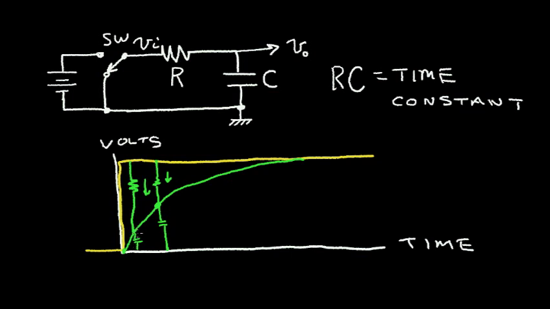Initially, the slope change of V out, the slope is very high at the origin. And as the resistor current is decreasing, the slope on this charging curve is decreased.